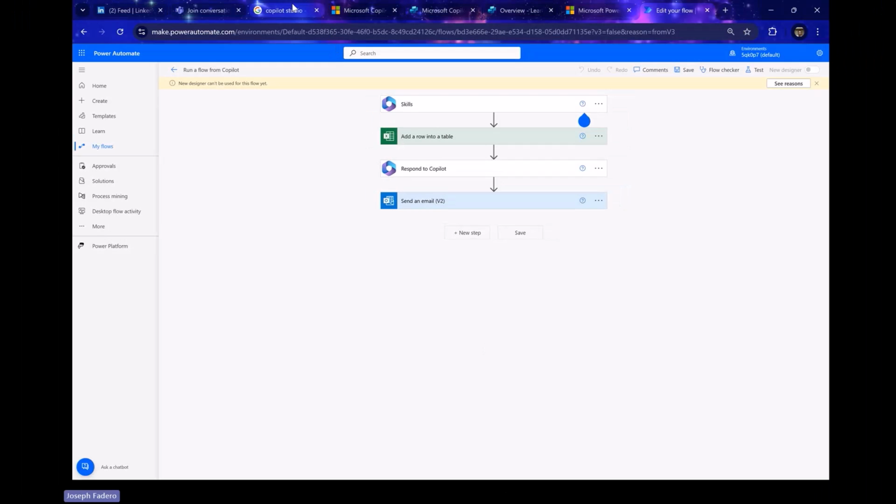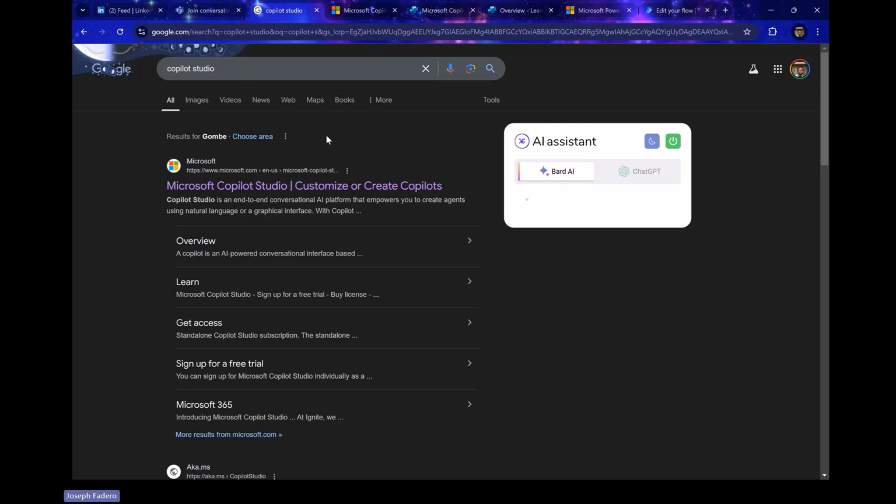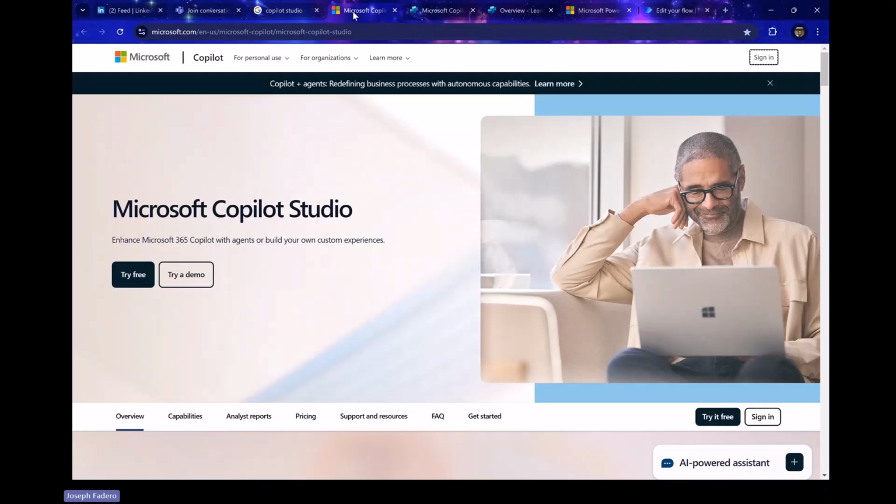Okay. So first of all, I don't like to assume. So yes, Copilot Studio. If you go on your browser, Copilot Studio, I don't want to believe everybody on this call knows what Copilot Studio is. If you don't know, Copilot Studio is a part of the Power Platform stack that allows you to create interactive copilots, or what people will tend to call your chatbots, your assistant, your copilot assistant, your robotic assistant. So Copilot Studio is the tool that can help you create those types of applications and processes. If you're new to Copilot Studio, you can just click on try for free.